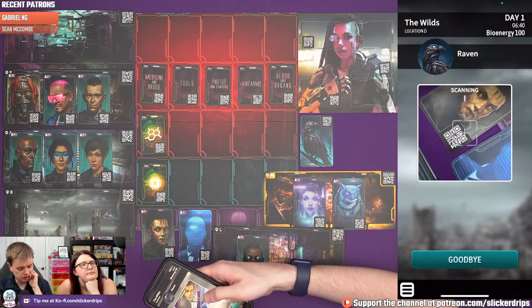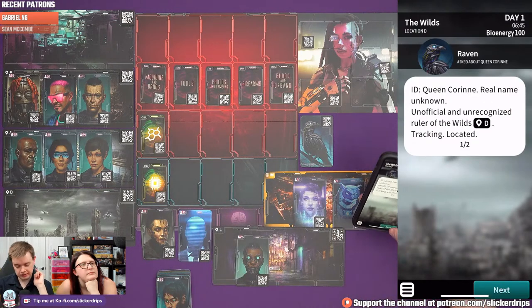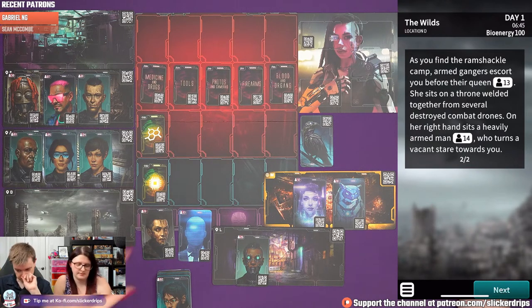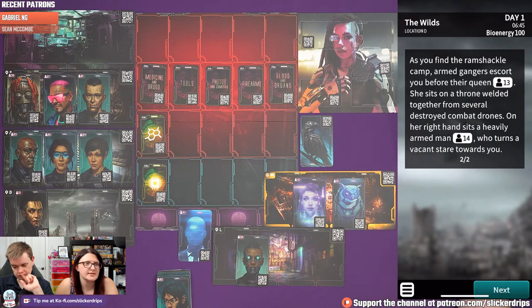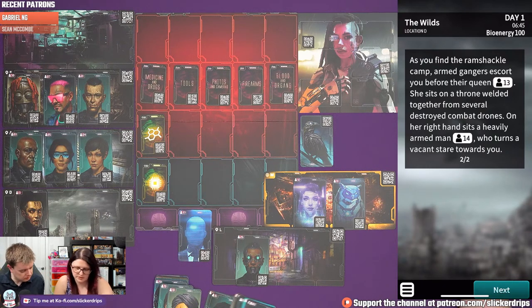Raven, do you know where she is? He's found her. As you find the ramshackle camp, armed gangers escort you before their queen. She sits on a throne welded together from several destroyed combat drones. On her right hand sits a heavily armed man who turns a vacant stare towards you.